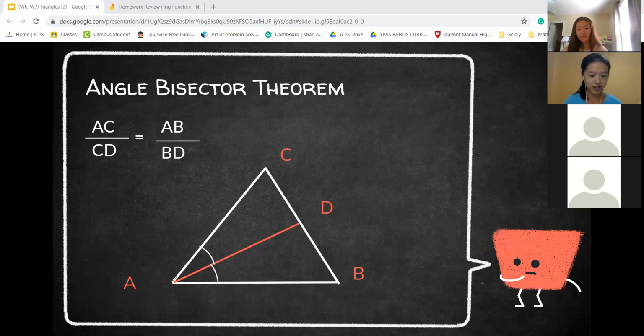So if you highlight the sides AC and CD, those are the two sides being divided on one side. And then on the opposite side of the bisector, it's the other two sides being divided. So it's actually not very hard. You just have to remember it's one side of the triangle divided by the bottom part of the bottom side, and then you do the same thing on the other side. This ratio should be equal.